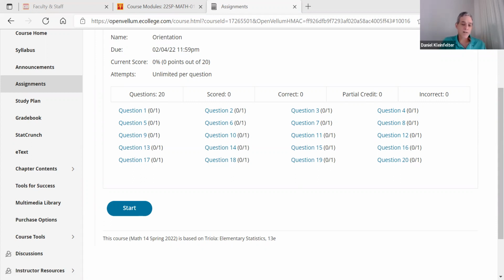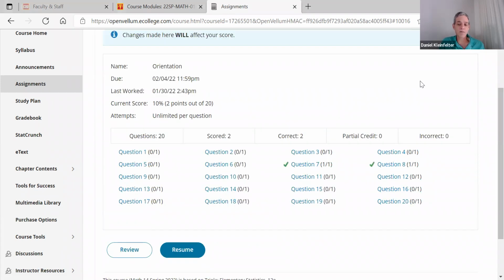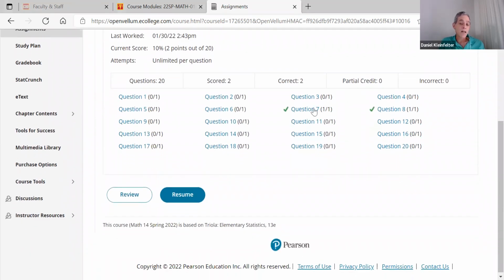And then let me check answer. Okay, now the first part is right. And then if x is 24, our answer is going to be 6. So check answer again. Okay, now it's right. And you can go on to the next question. I don't feel like doing any more, so I'm going to stop and push save right here. This will take me back to this screen. Green check marks for the questions I've gotten right. If I got a question wrong, there would be a red X next to it.